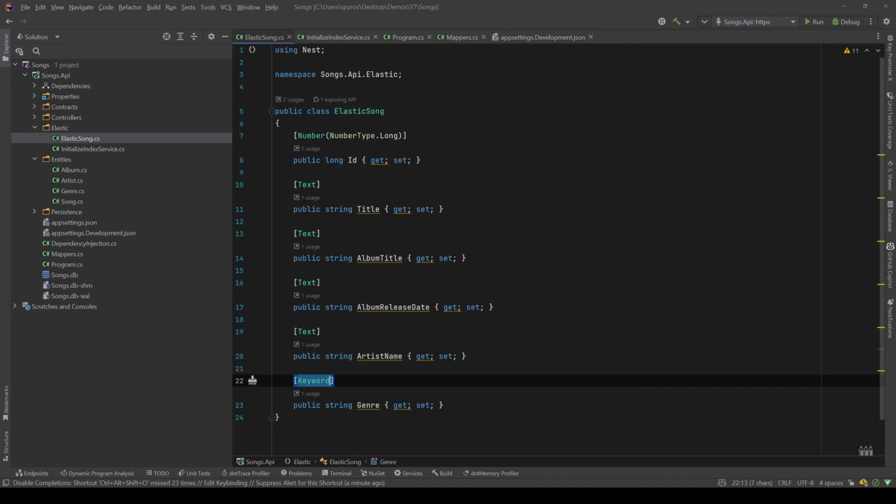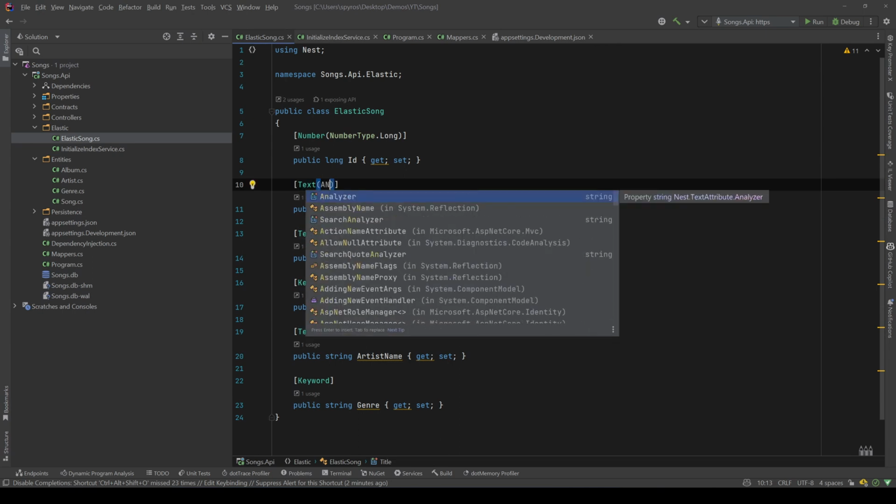Sorry, that's an interruption from the future. I accidentally decorated the album release date as text, but we don't want to apply full text search to the release date. It will be a keyword. And also, since we are talking about analyzers and how Elastic will analyze and break down our text, that's a good time to tell you that in the text attribute we can specify an analyzer.